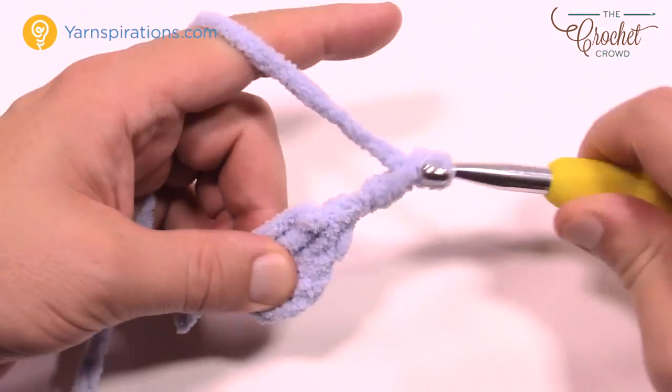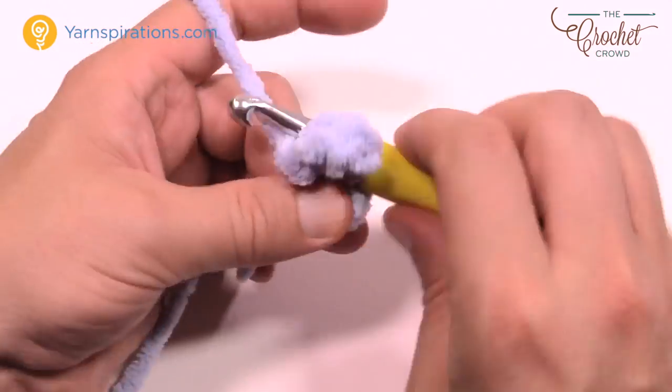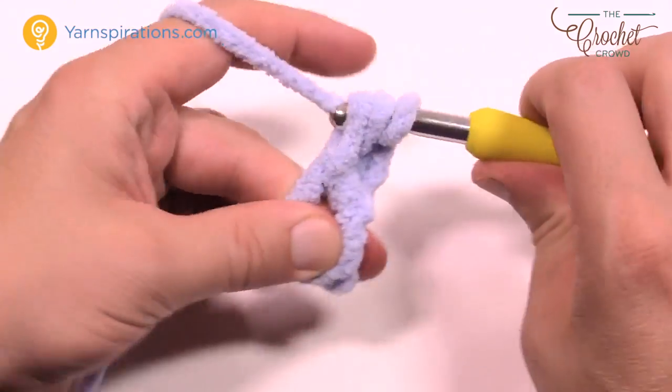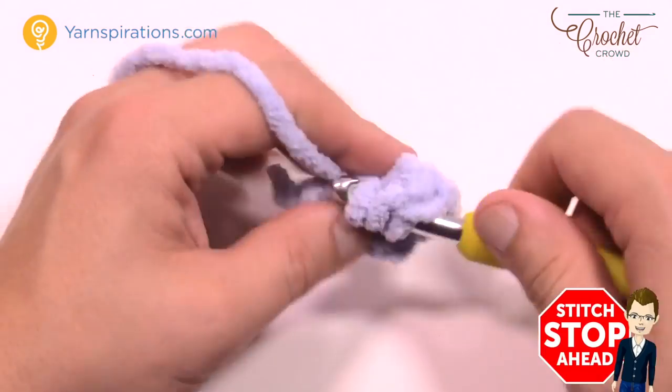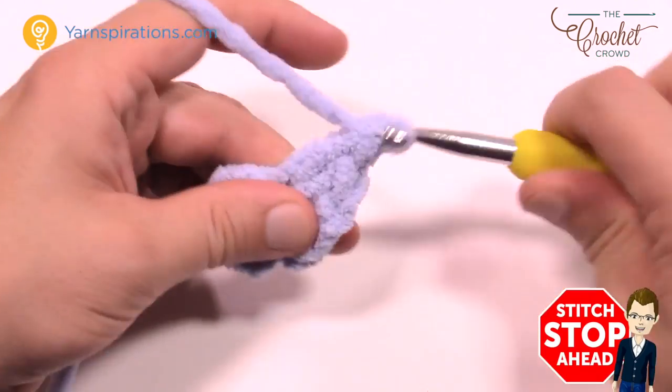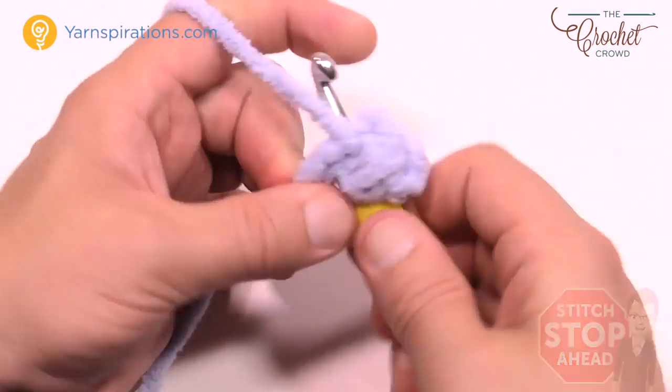Chain up 3, and in the center ring put 11 more double crochets in there. So that chain 3 counts as 1. Therefore you'll have a total of 12 when you count this when you come all the way around. So please get your 11 double crochets in, and then with your chain 3 that gives you a total of 12. Please do that. I'll see you at the end of this round.